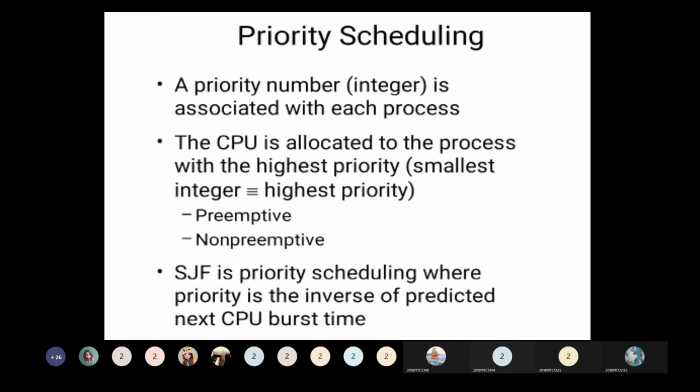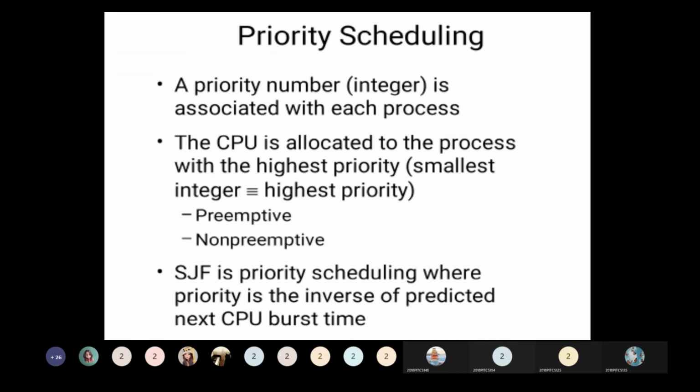Next one, priority scheduling. In priority scheduling, a priority number will be associated with each process. Based on this integer number, your CPU will be scheduling the process. The CPU is allocated to the process with the highest priority. The meaning is, whichever has the smallest integer is the highest priority.